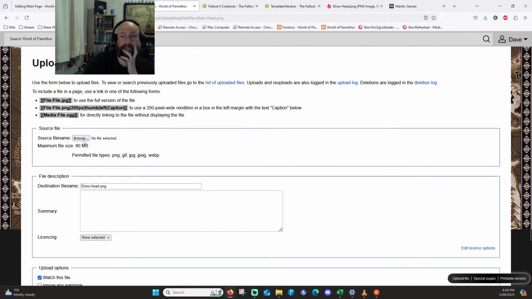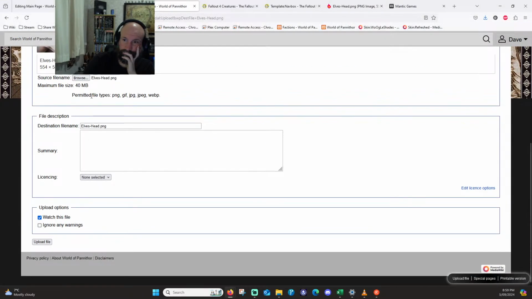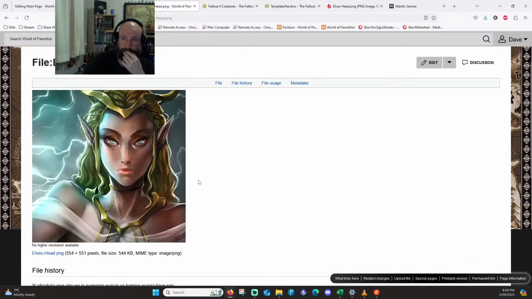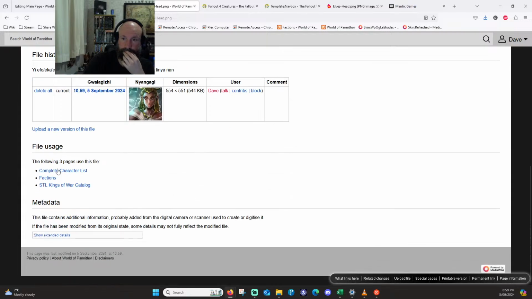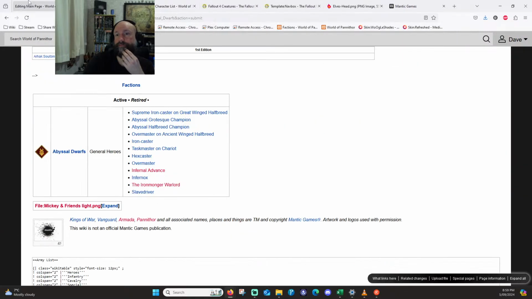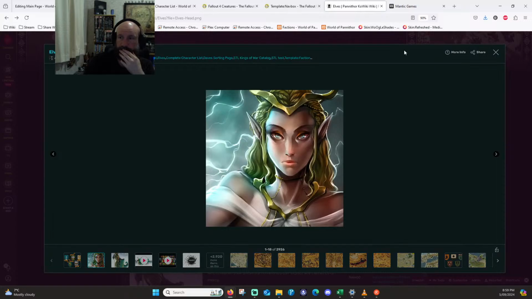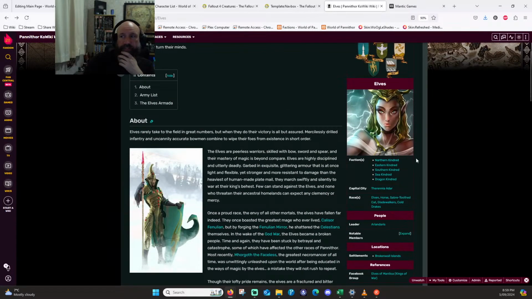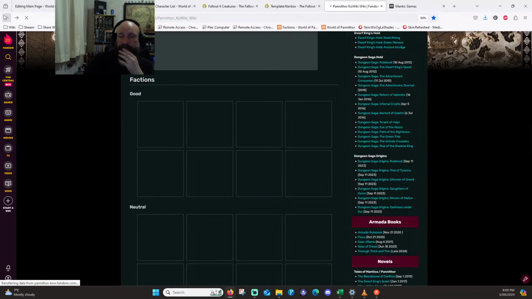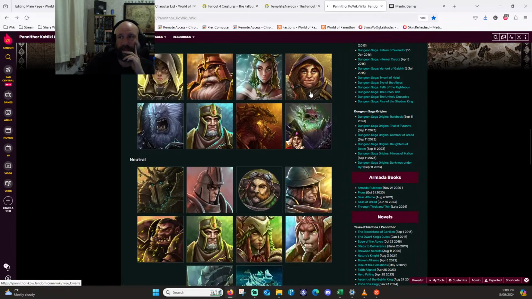It's going to take me forever. No, it's free tools. I don't know where they got all these square pictures from as well. Because I need one for the halflings. So the halflings I only could ever find a circle one. I don't know where the square ones came from.